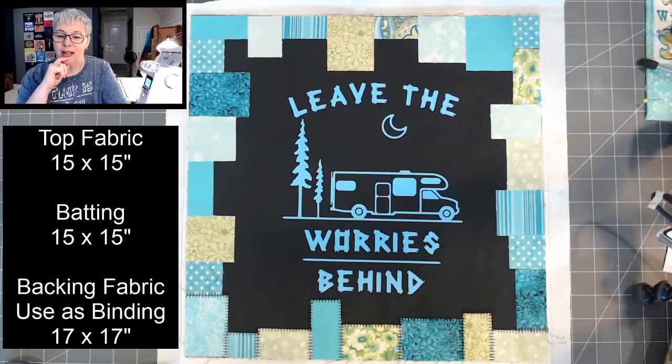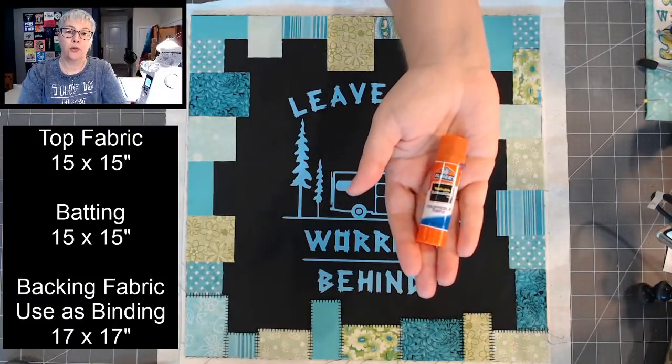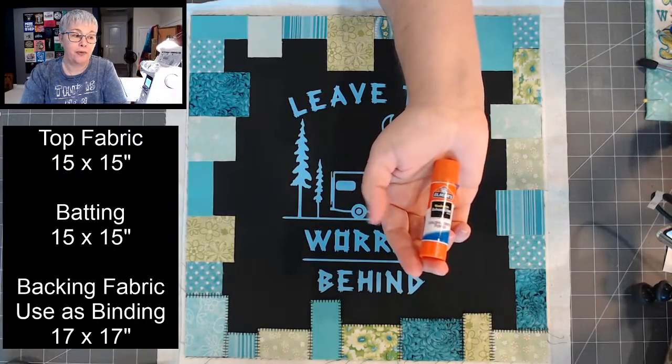Oh, the glue gun heat setting. I wouldn't use a glue gun. No. I use the school glue stick. And then I use my iron on a cotton setting to dry the glue.